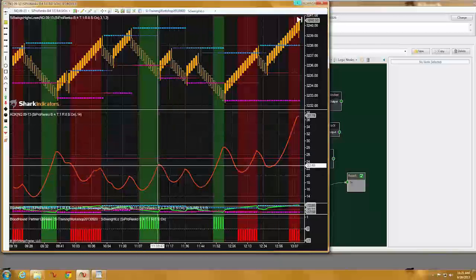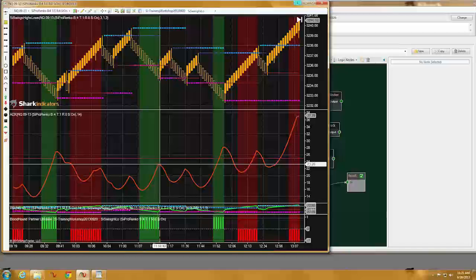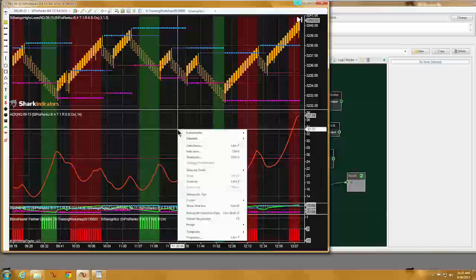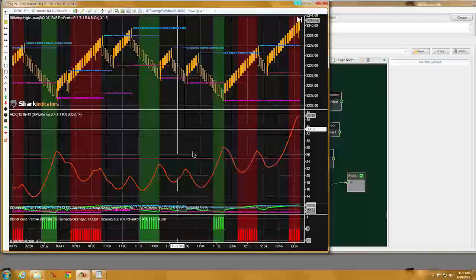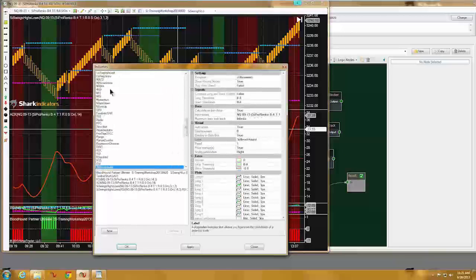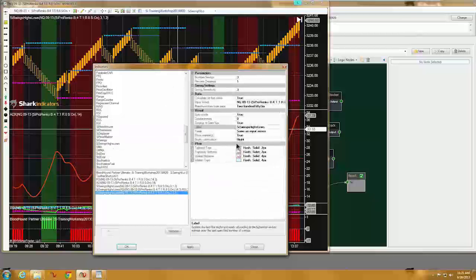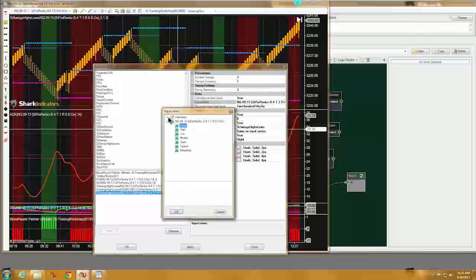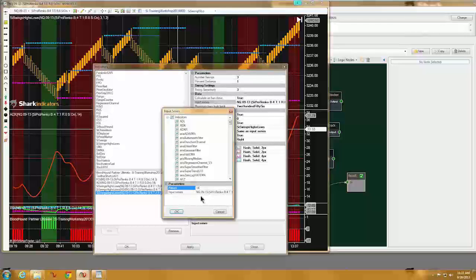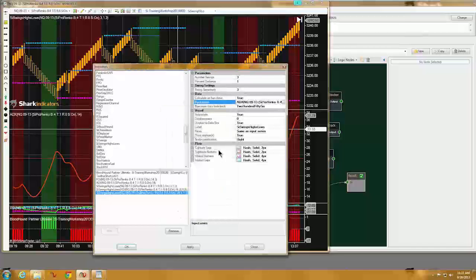I need to add the SI swing indicator on here, and I need to feed the ADX into it, so I'll change the input series. There it is. And make sure my period is correct, a 14 period, that's correct. And the ADX only has 1 plot, so there's no plot selection down here. So we're good to go.